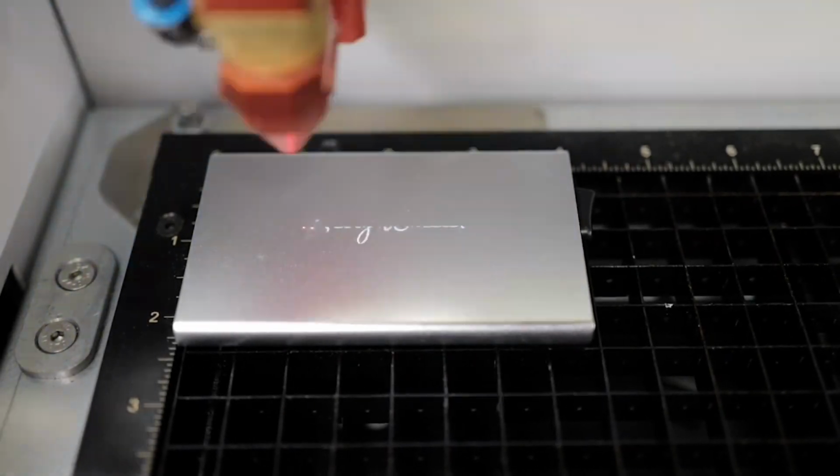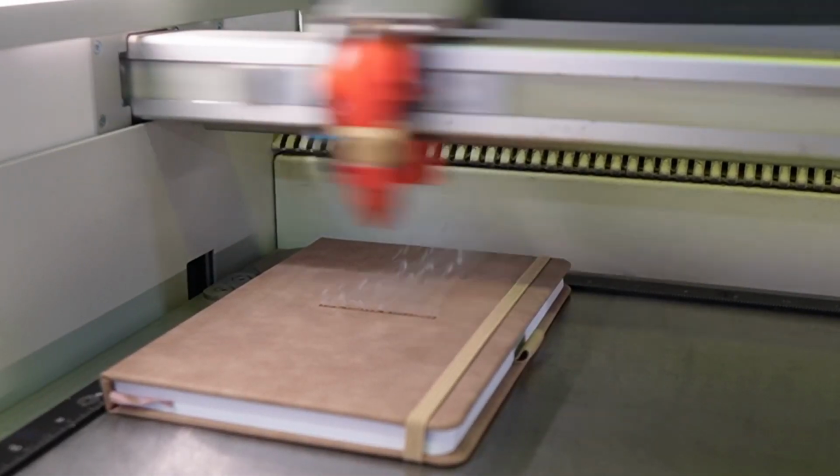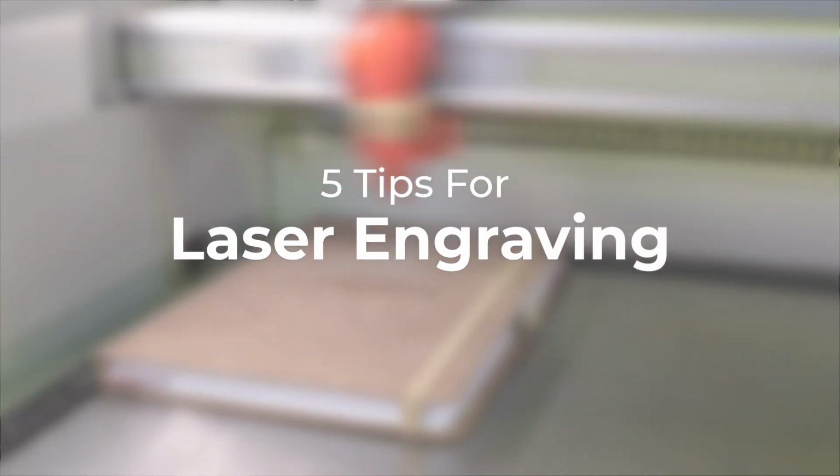Welcome to our guide on designing artwork for laser engraving. Before you jump into designing a laser engraved product, there are a few things that you need to know. Here are 5 tips to help ensure your project looks the best it possibly can.